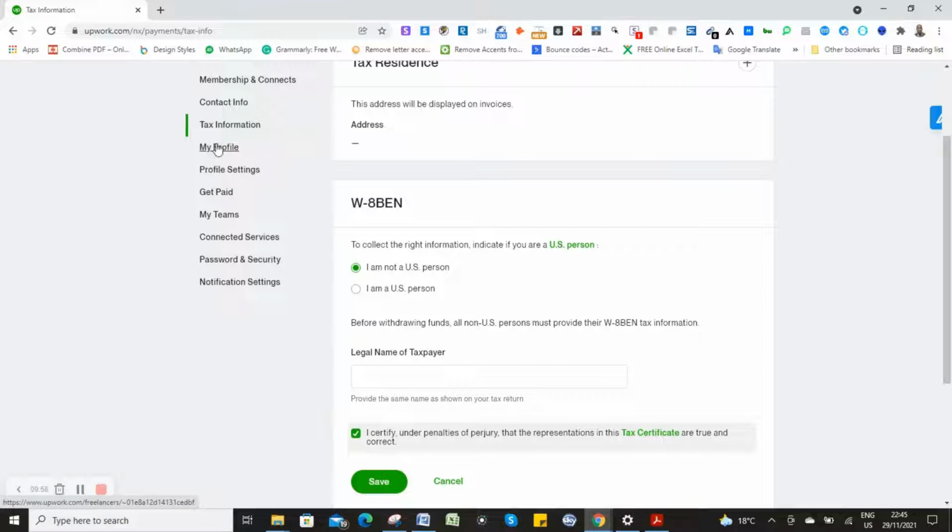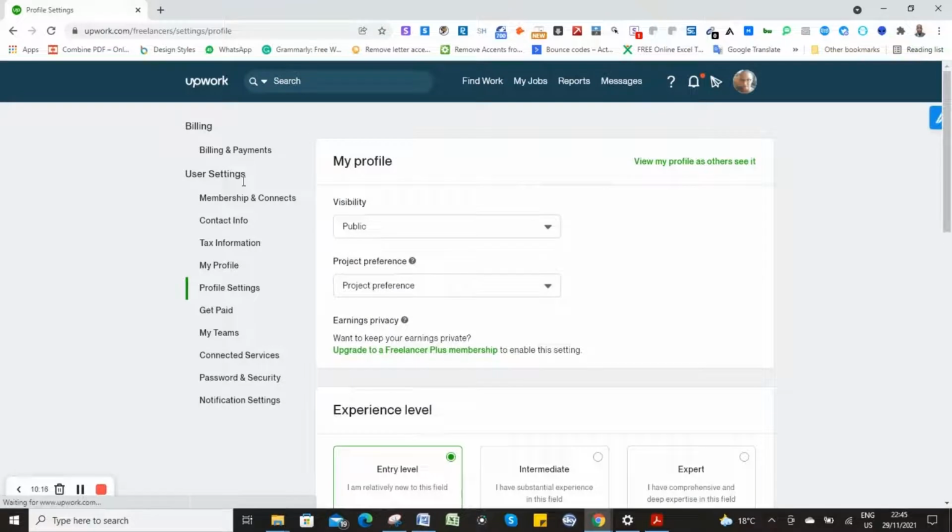The other part, my profile, is generally the first profile that we worked on, as with the first video. So I'll just skip that and go directly to my profile settings. Basically, in my profile settings, for visibility, you have to put public, because now that you're getting to Upwork, you really want people to locate you, and you want those people who are searching for freelancers to work for them. You easily want your profile to be recognized and easily found on Upwork.